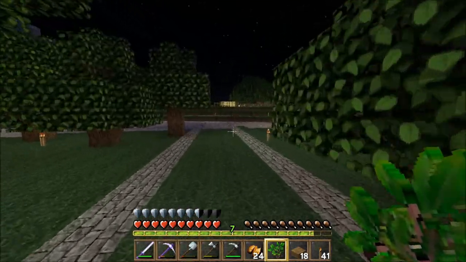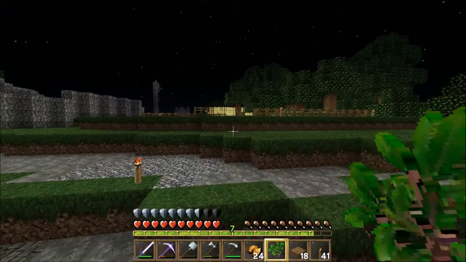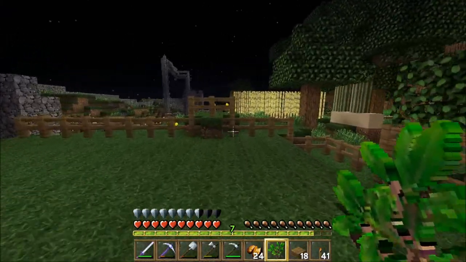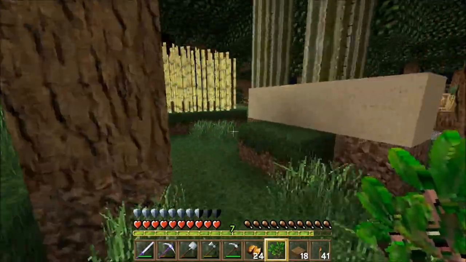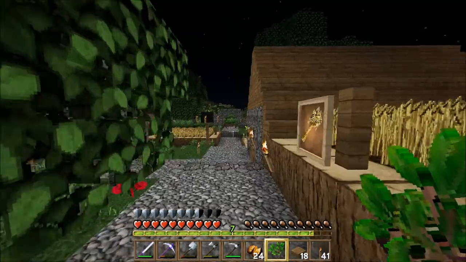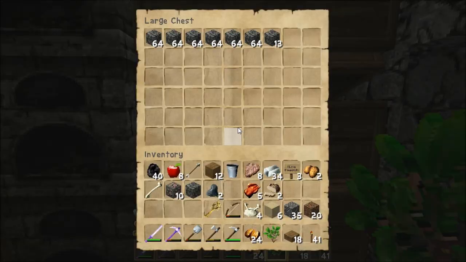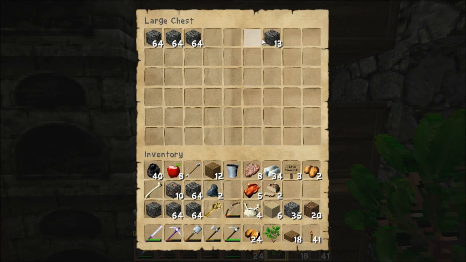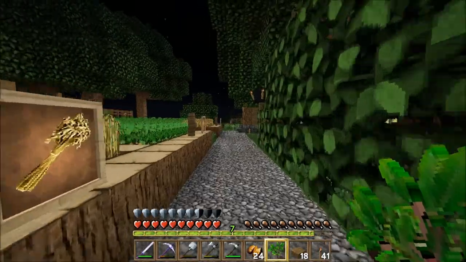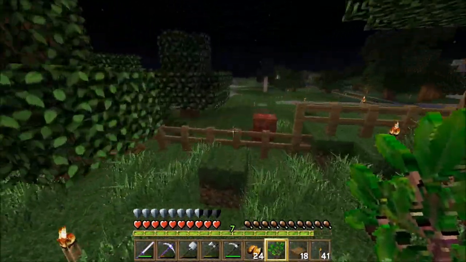I'm trying to sprint so I can make myself hungry. Barf. I barfed a carrot. Barf. Is that Ryan Kelly? I'm not sure. I'm not gonna die. All right, I'm on my way back. Trying to get myself hungry for one of those pumpkin pies.